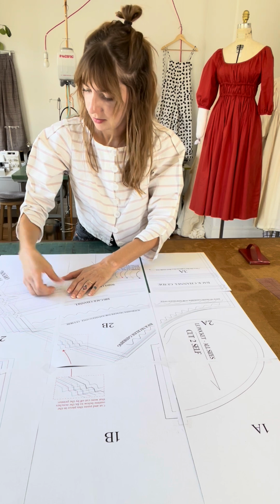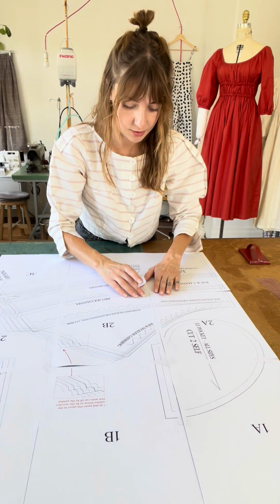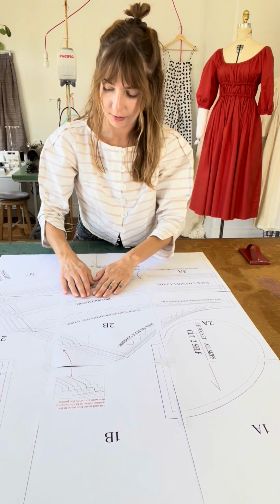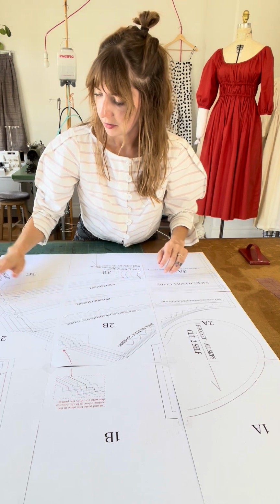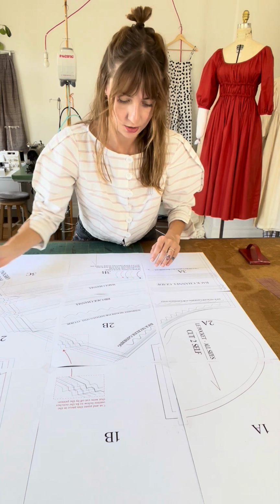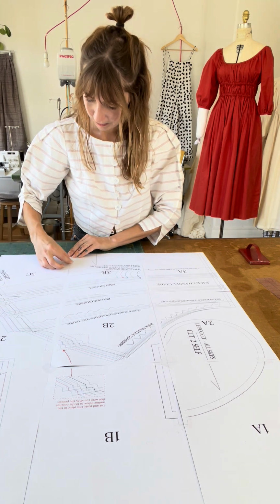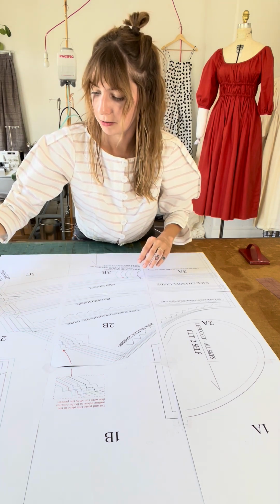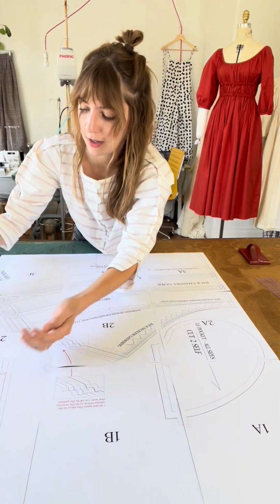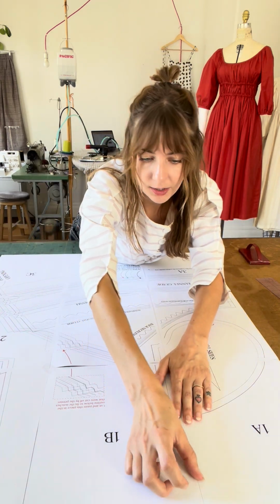For my patterns, you don't have to cut off the margins, which I'm hoping saves you a lot of time so you can get to cutting and sewing quicker. But you do have to do a little bit of work to figure out where your line is getting cut off through the margin. I also lay out my patterns in full color, so one color denotes each size, which I find easier than different dotted line patterns.